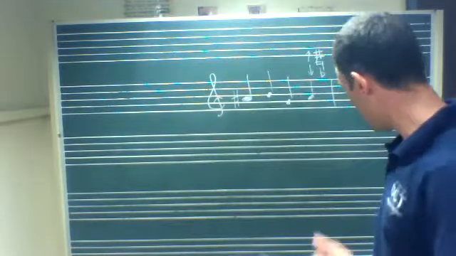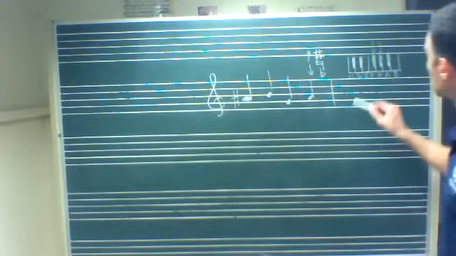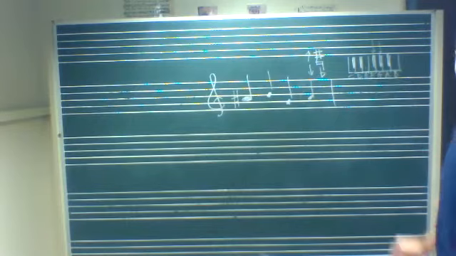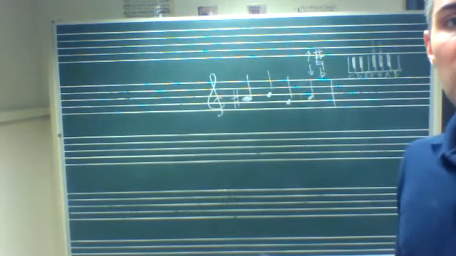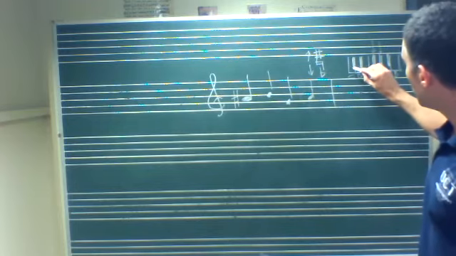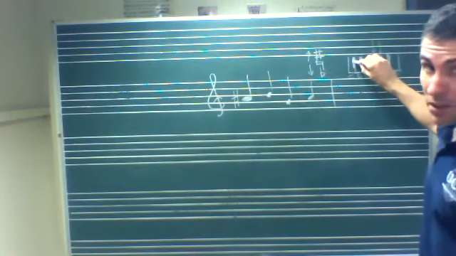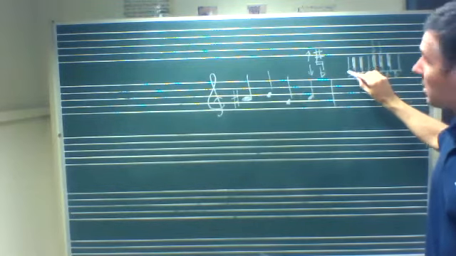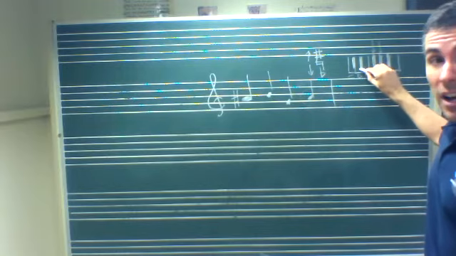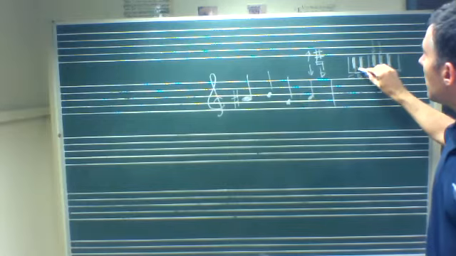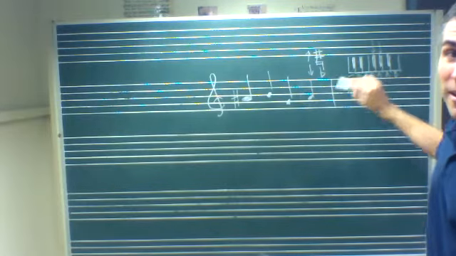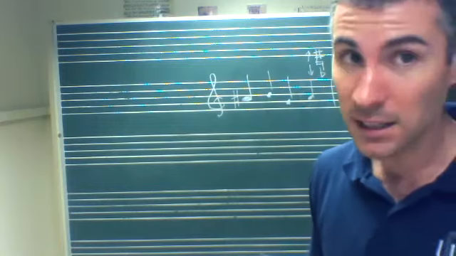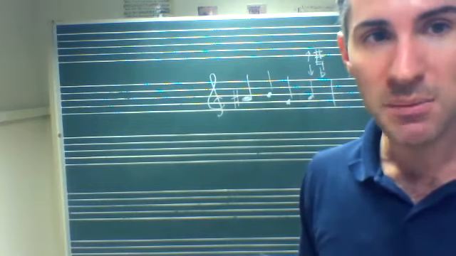Now, if you look at a piano keyboard, a white note to a black note is a semitone. La, la. So if I'm going from there to the black note, that's what it would sound like. But if we skip the black note out, la, la, then you've got a whole tone. Listen to this. Can you hear the differences between them? It's quite subtle, but it's very important to be able to sing.